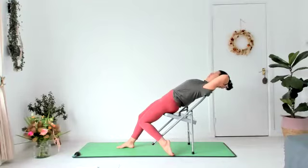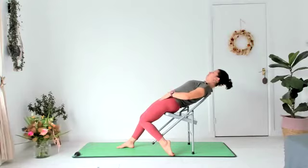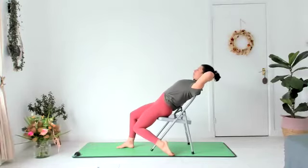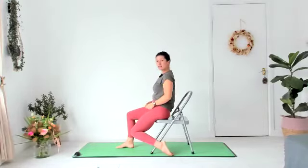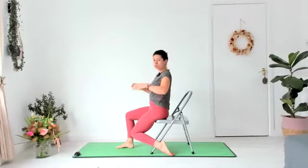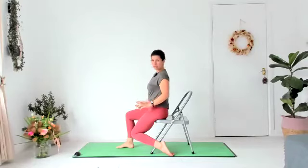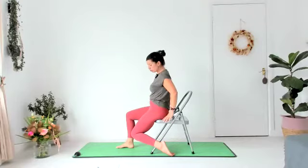And then apart from pressing the feet on the ground, I will take the pubic bone up to the ceiling. Pubic bone lifting, and the head can go down all the way, or you can be holding the head. I will be holding the head, especially if you have stiff neck. So whichever version you're trying is fine.